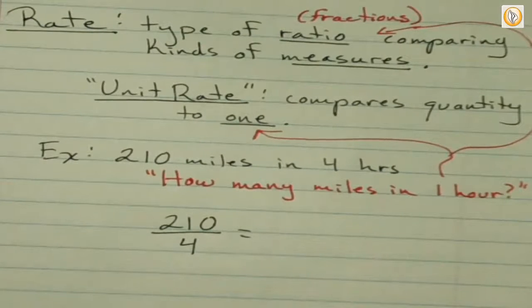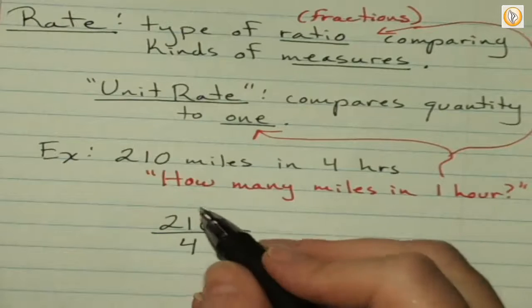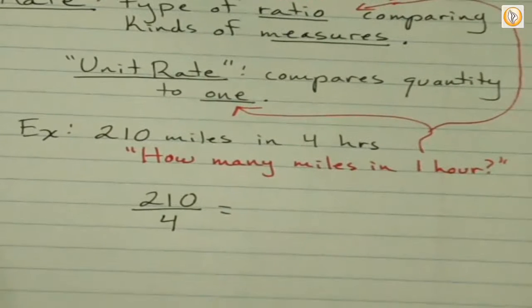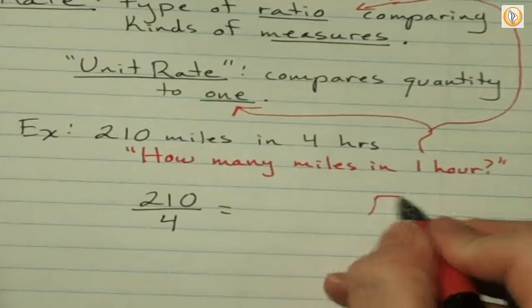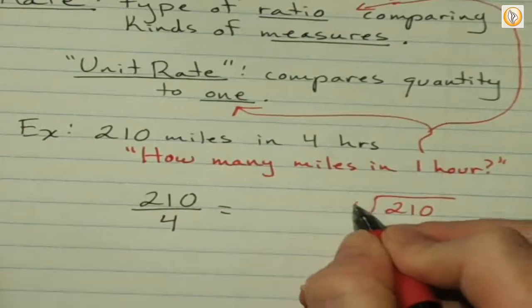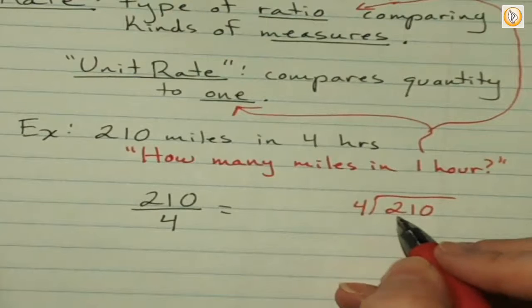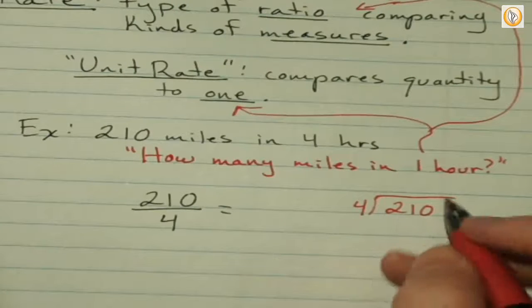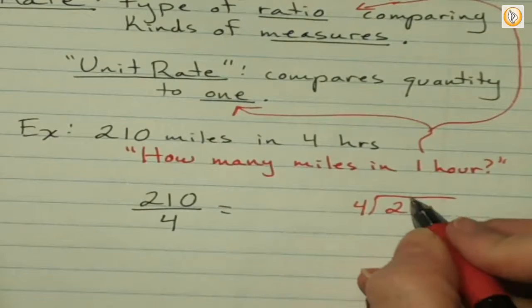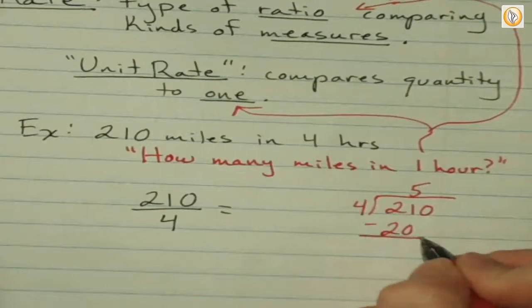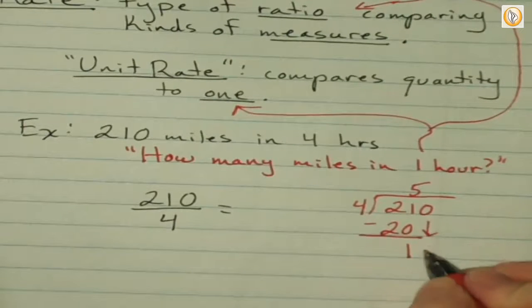I keep on thinking divided. Now, in this case, it is. Okay, good. You're dividing 210 by 4. Is that going to go in evenly? Nope. 4 goes into 21. Okay, so Tanner, here you go. How many times does 4 go into 21? It goes in 5 times. Yes. 5 times 4 is 20. Have 1 left over, bring down your 0.